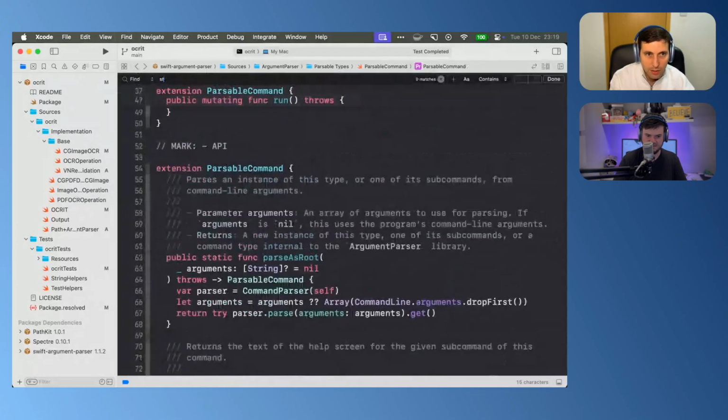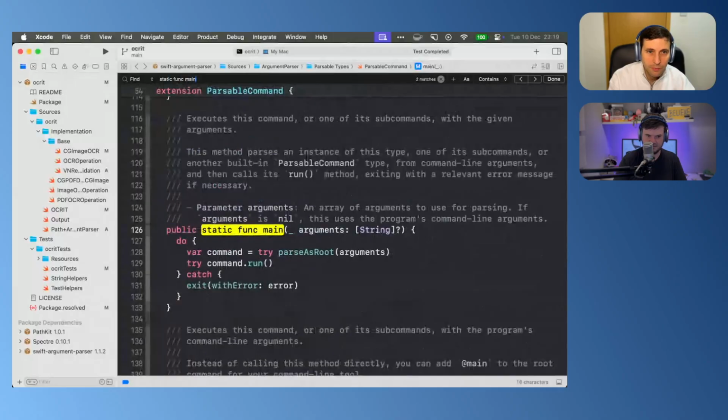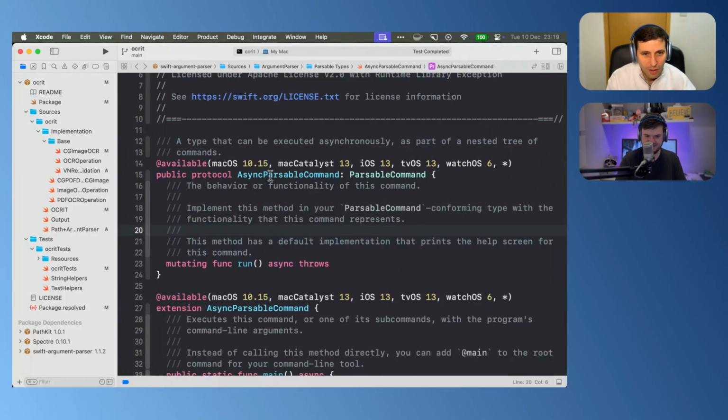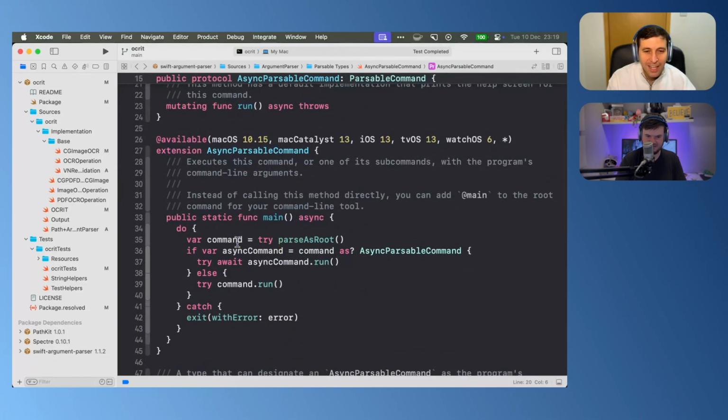Where is it? Let's look for it. There we go. It's indeed ParsableCommand, and this is all the Argument Parser does. And not all, but the bootstrapping. The bootstrapping part is here, and even the async one has its own, and it was right down here.